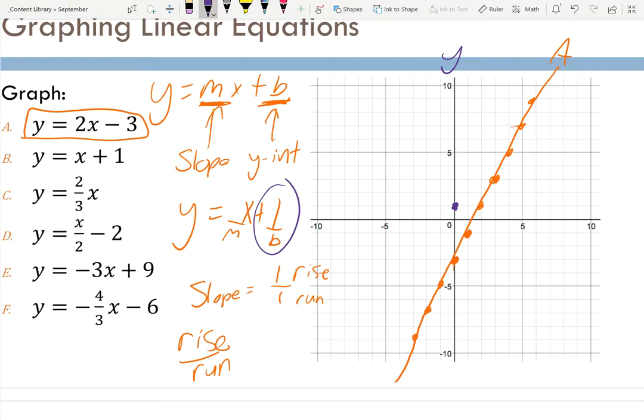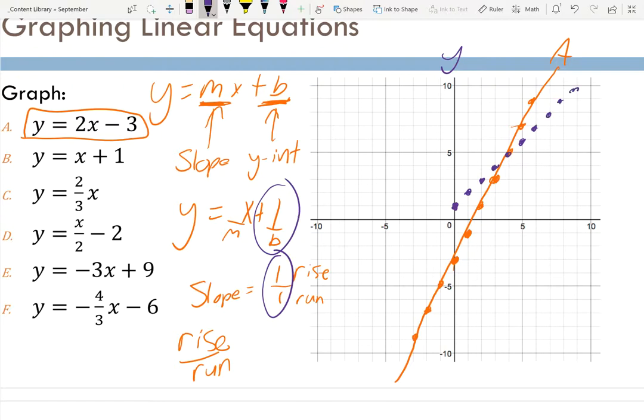And now I need to follow my roadmap. My slope was rising 1 and running 1. So I would go up 1 and then run to the right 1. And it'd be right here. Up 1 and right 1. And I would just continue to follow this pattern throughout. Oops, I'm deleting my little lines. But rising 1 and running 1. So up 1 square and right 1 square.